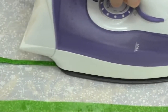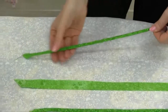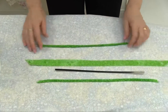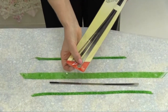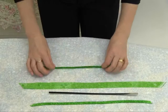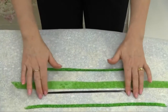These bias bars are not only good for patchwork, quilting, and making bias strips. Once that's cool, you just slide it out. They're also quite good for dressmaking and bag making. If you were making bag straps, you could use the wider one. Once you've stitched your strip and turned it through, you thread that through and get a nice pressed strip with your seam centred on the back. They're also great for making spaghetti straps with dressmaking.